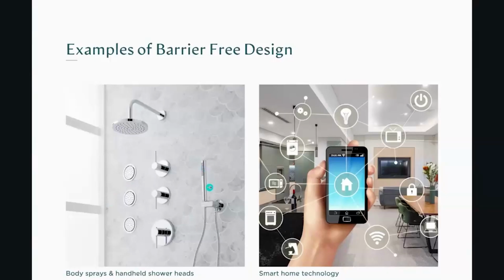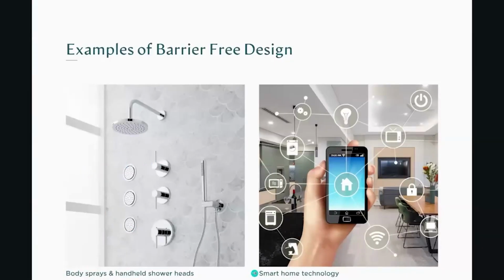But if you want to take it one step beyond that, which of course we always want to, body sprays is another thing that we can be adding into showers. Because this handheld is great for directional water, but it doesn't really keep you warm in the shower. Or you really have to turn it away when you're sudsing up and using your soaps and things. Having strategically placed body sprays can make it so your client is always in that warm water and having a luxurious bath experience while still being able to clean themselves properly.